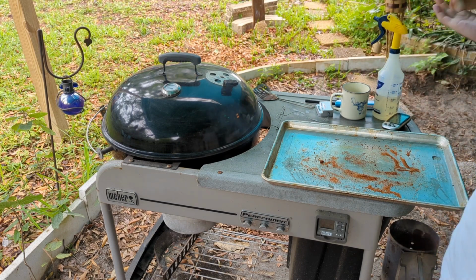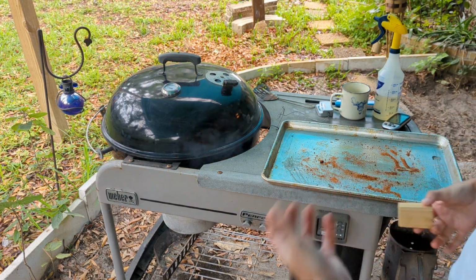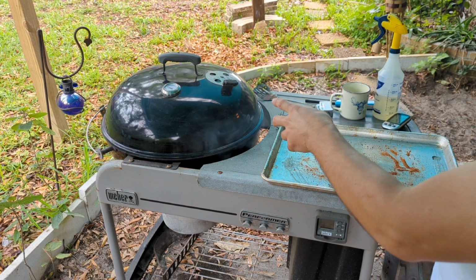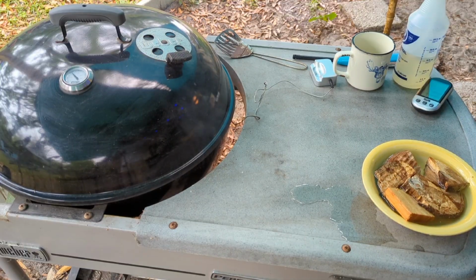I've got some chunks of cedar that I've cut. I've got some natural oak also. I'm going to get it soaking. I put it in a bowl of water and soak it, and that way it doesn't just burn immediately. It'll actually smoke instead of just burning. So we're going to let this go for a second, regulate that temperature. Then we're going to go ahead and throw our wood on there and get this thing smoking.